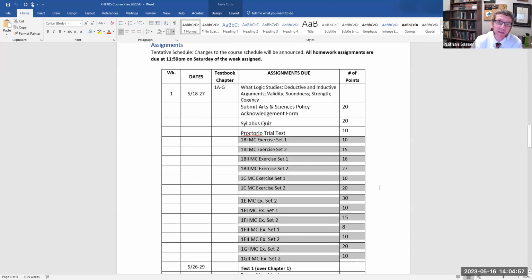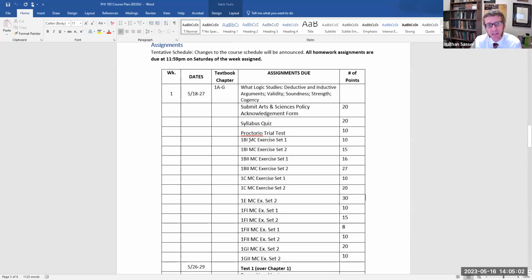The exercises this first week are all multiple choice. Anytime you see an MC in this line here, that means multiple choice. The exercises that are multiple choice, you can take them as many times as you want before the deadline until you get them perfect. So there's no reason why everyone can't make 100% on them. It's free money, people. You've got to hit the layups, you know. So that stuff is easy.